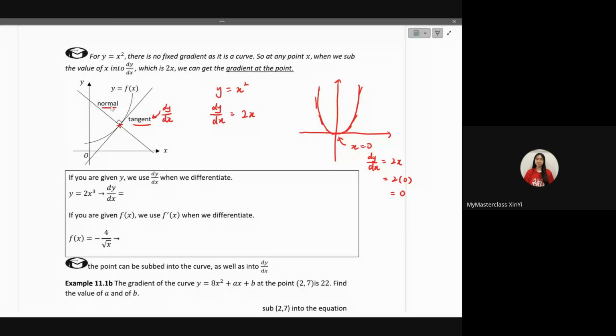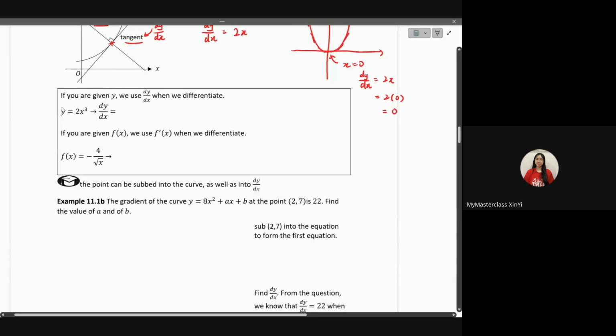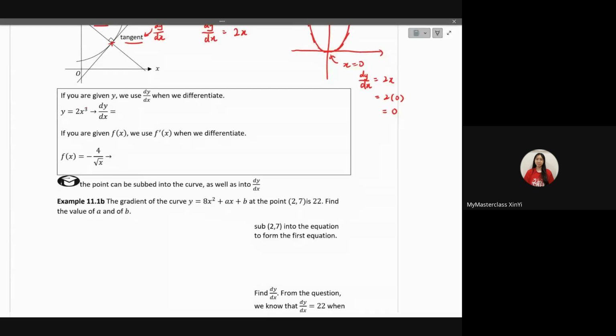Now let's say, for example, you are given this function y equals 2x cubed. Then dy/dx. Whenever you are given in this form, y equals some expression in x, then you can write it in this form, dy/dx. Differentiate y with respect to x. That's what it is. So all you have to do, bring down the power. So you get 6. Reduce the power by what? By your power rule.